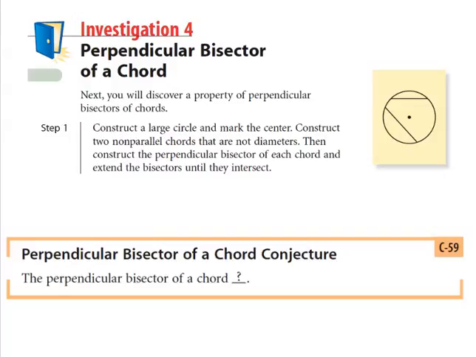Then construct the perpendicular bisector of each chord. So this would probably be the easiest way. What you're going to do is measure, if you can, the length of, well, actually another way you could do it to find the bisector. Remember, you can fold like we did using patty paper. So if you fold that chord over on itself, you should be able to fold right along that, and that'll create the perpendicular bisector. So you won't even need to measure. Let's go ahead and fold that like we did with patty paper. And so go ahead and crease it the whole length of the paper. Do that with each chord.